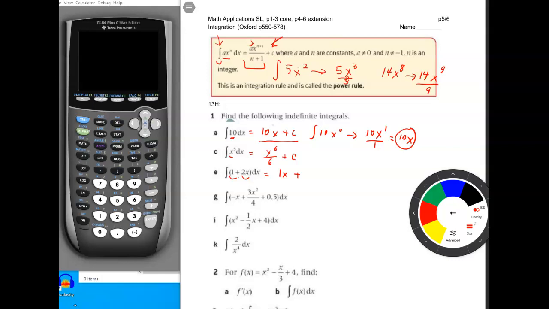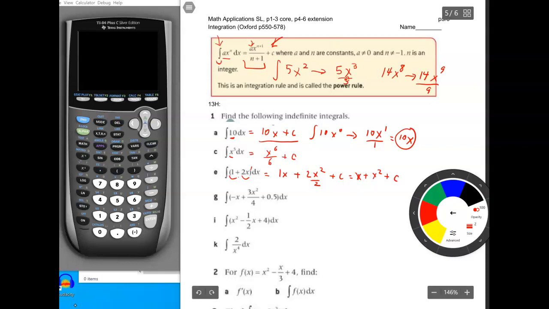The integral or antiderivative of 2x would be 2 times x to the 2nd divided by 2, because what I did was I took the x to the 1st, right? This is x to the 1st. I added 1 to it, and then I copied the number down below. I could simplify this. It's plus c, by the way. I can simplify this by saying x plus, and the 2's cancel out, so I get x plus x squared plus c. So that's my answer for that one.